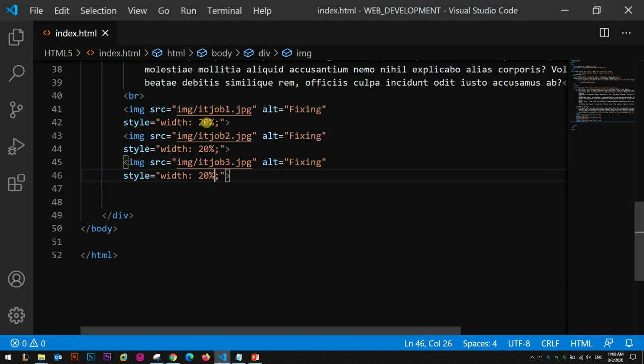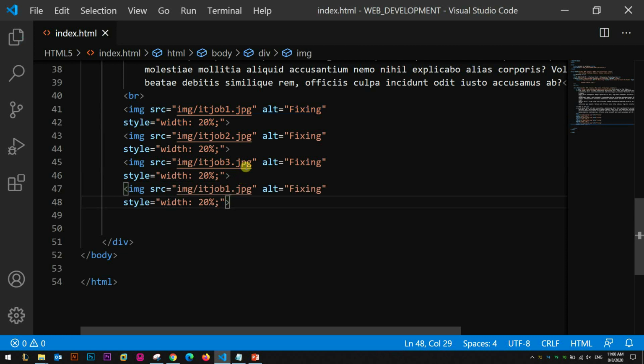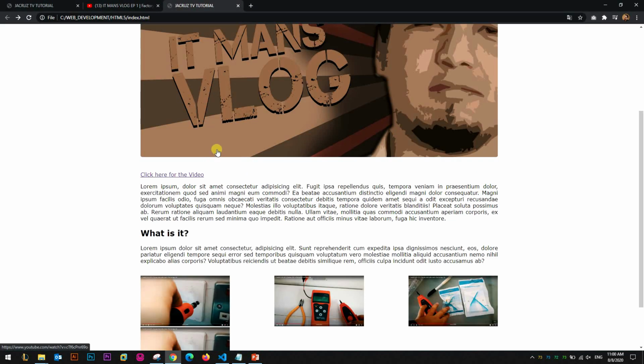Much easier, no? So for example, we want to consume everything, all the sizes, so maybe we'll copy this image, then we'll put again so that we can use 25%. And then we'll save.